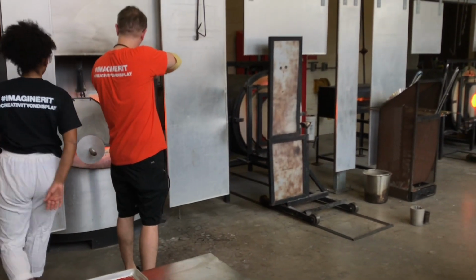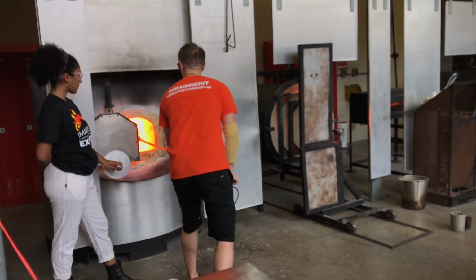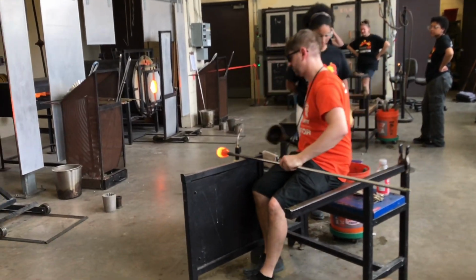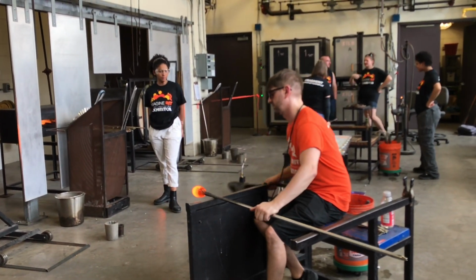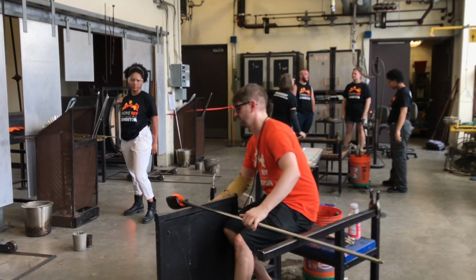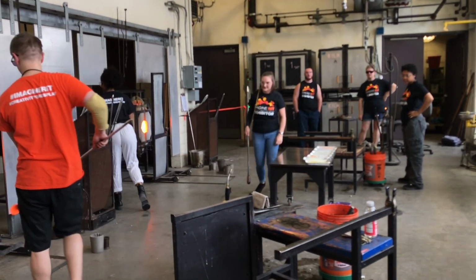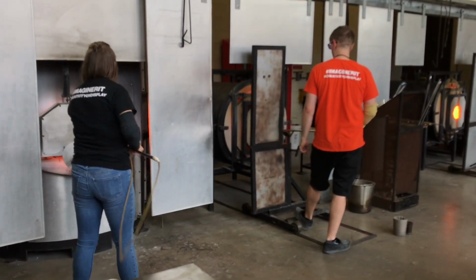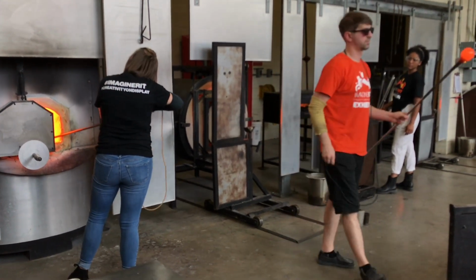Going in to layer another layer of glass on there. So that chill, how he had to chill it, that was so that the glass that he currently has doesn't run into that liquid glass there. It can actually pick up and create a new layer. We can see that heat in the orange there that tells us how fresh that glass is. Using these wood tools soaked in water, these are called the blocks, just to create an ideal shape. Got Lynn doing a similar thing, picking up that second layer.